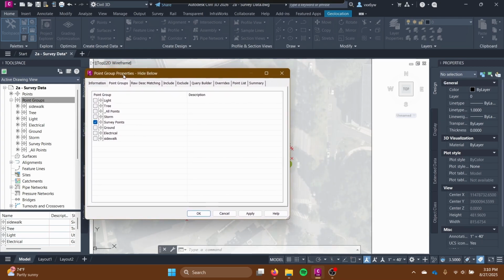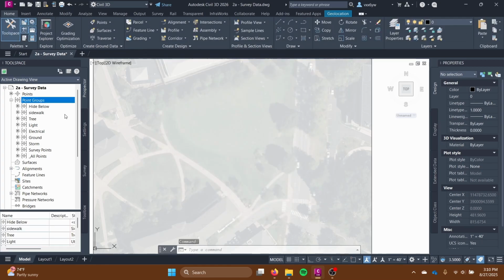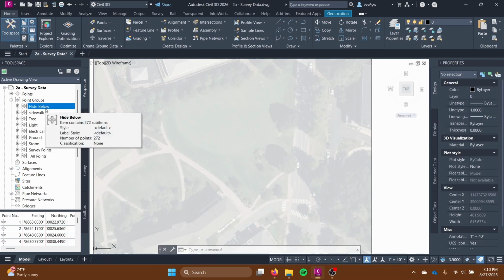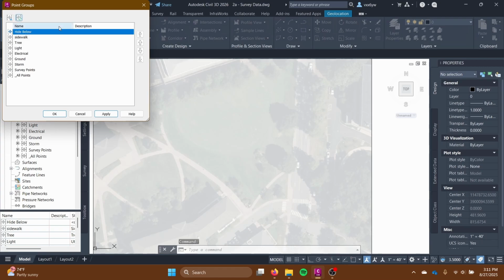And what this means is, if you remember how I talked about you can assign points to multiple point groups, this hide below point group is going to hide any of the layers or the point groups below this one for easy visibility. So I'm just going to apply and OK. You'll notice all your points are gone. This is the order of the point groups here, and this is also the draw order you can think of for the point groups. So whatever point group is on top is going to get priority over the one on the bottom. What this means is that I can take this and I can move it around by right-clicking point group and right-clicking properties. And if I move this hide below layer down, any layer above it will now appear.